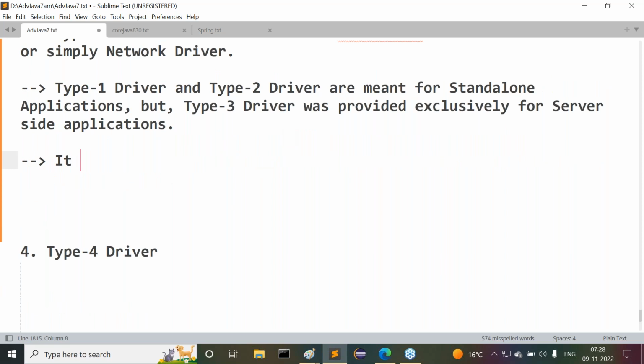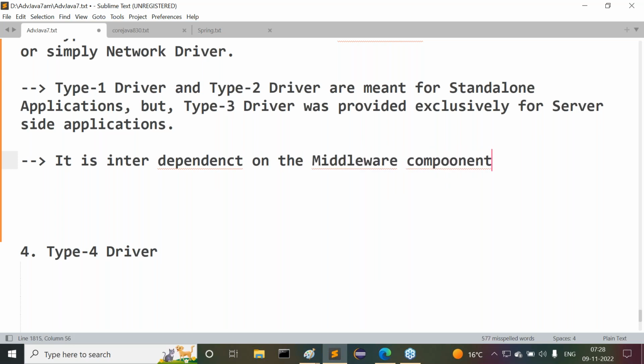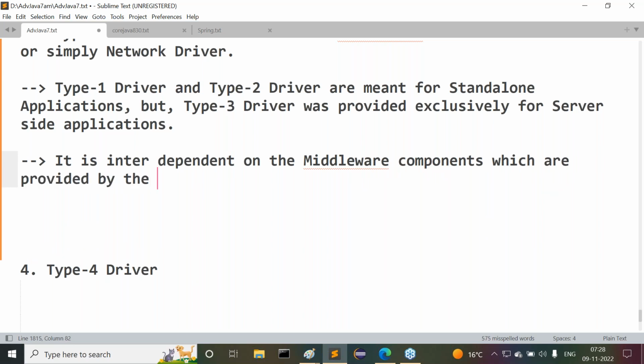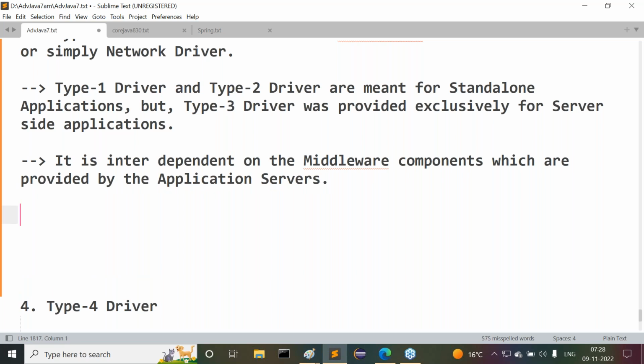The type 3 driver is interdependent on the middleware components, in other words, it is dependent on the middleware components which are provided by the application servers.